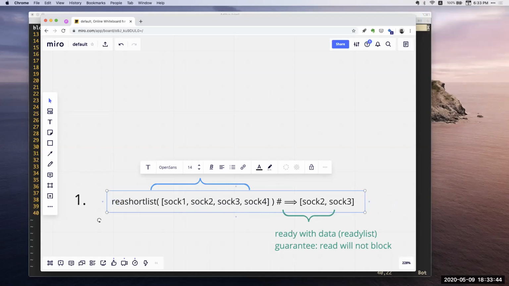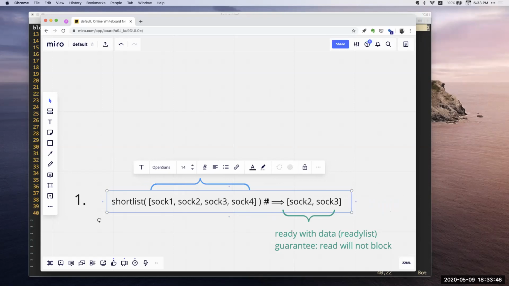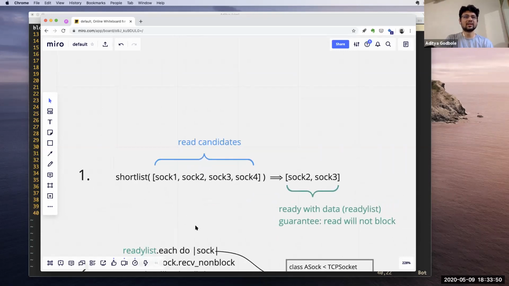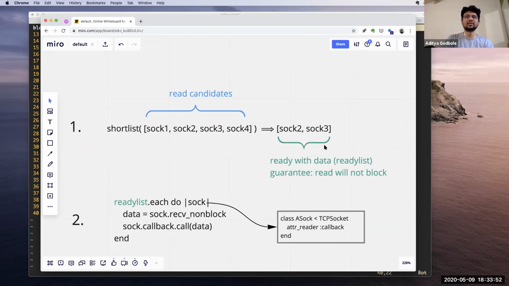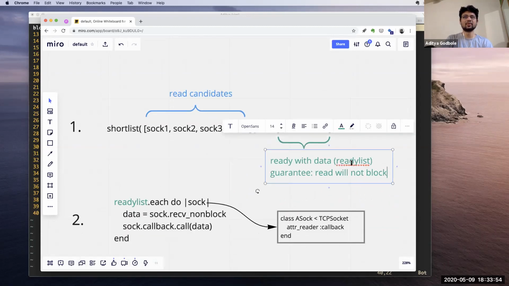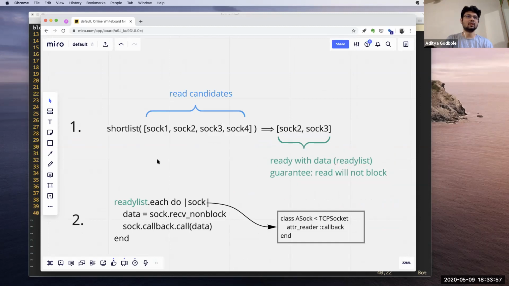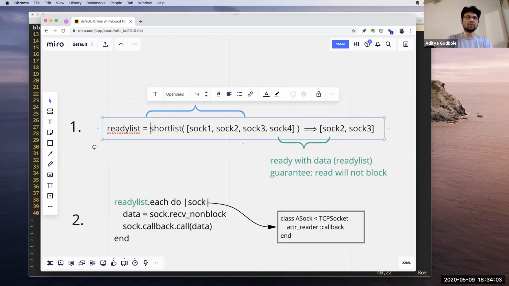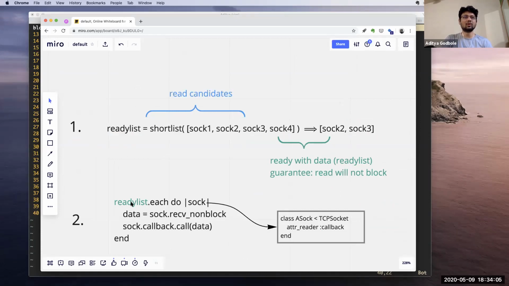Yeah. Thank you. Okay. Now, what do you do with this return, right? So step 2 is, let's say that this return is called ready list. That is the name of the variable in which you are taking the return. Okay. Now for each socket in the ready list, you are going to read.